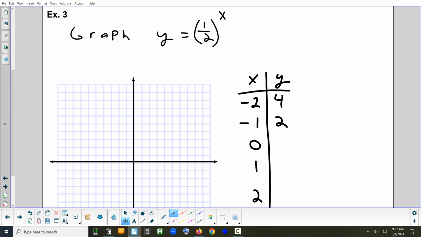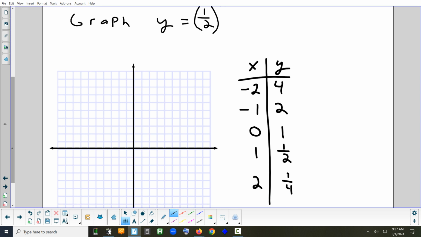The next one we should know. Next is plugging in 0. What do you get when you raise something to the 0 power? 1. Now, based on the pattern, 4, 2, 1, anyone think they know what the next number is going to be? 1/2, yep. And how about the next number after that? 1/4. And if we kept going, then it would be 1/8, 1/16. Keep taking half, that's the pattern.